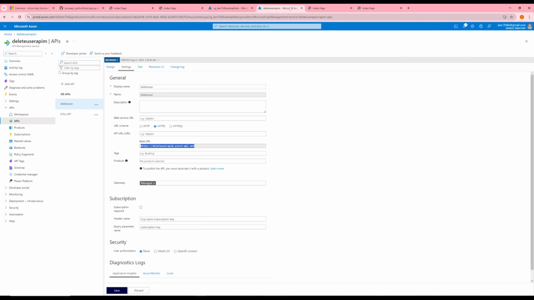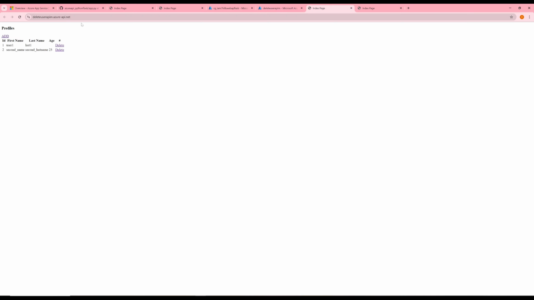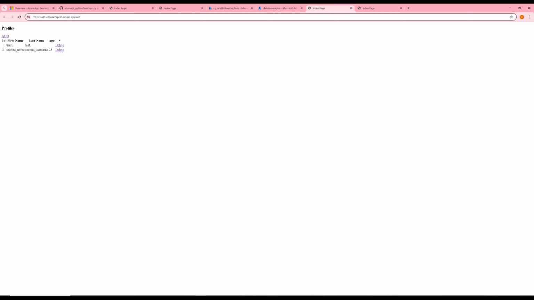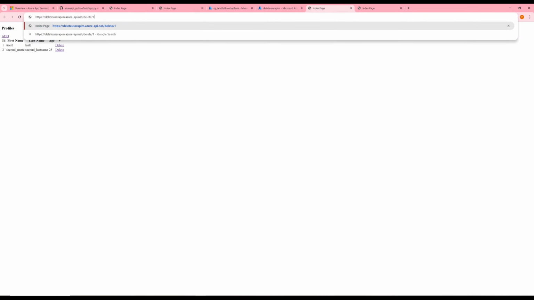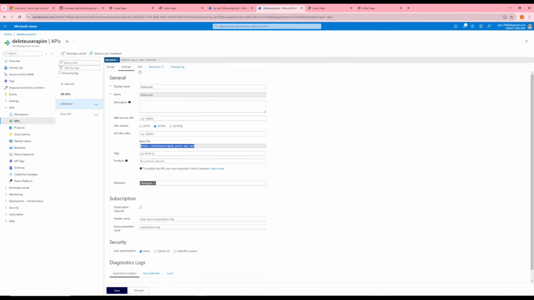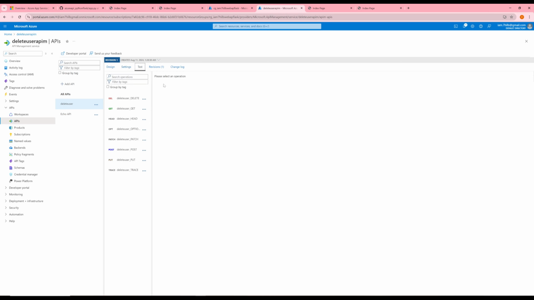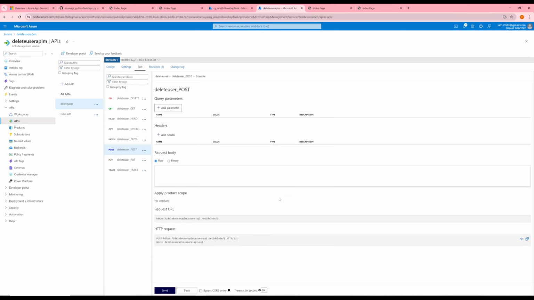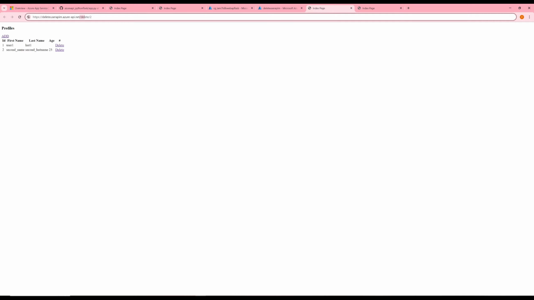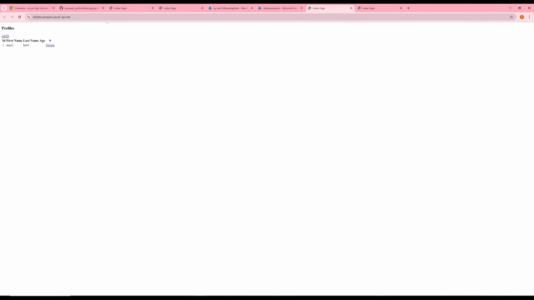Okay, going back here, I basically need to delete, put slash delete 2. So we can even do this operation by going here, and when you do a test, it will do the same thing. If you click here, test and post and send this, forget about this error for now. But when you hit here, let me show you. See, now the user 2 got removed.